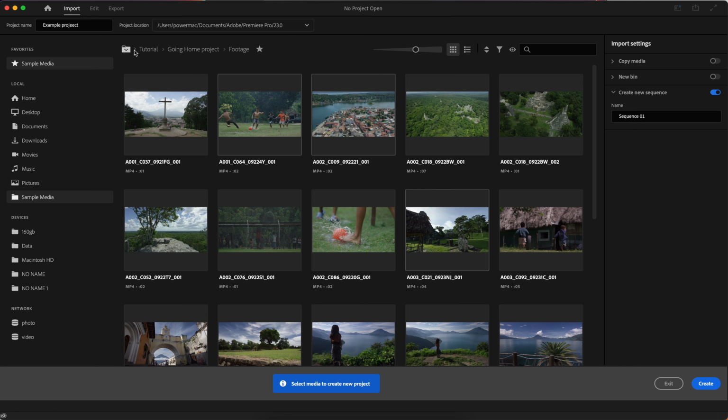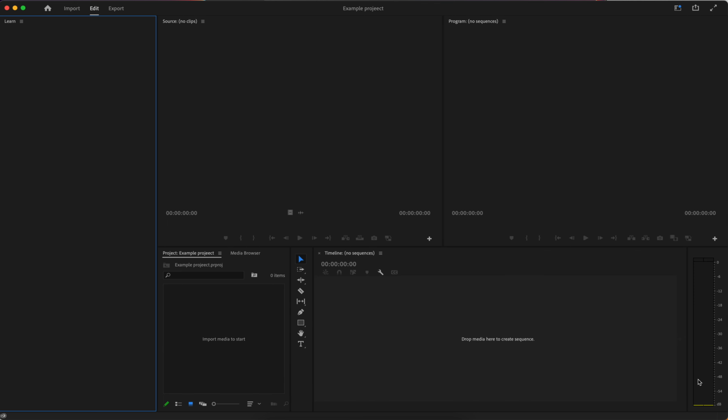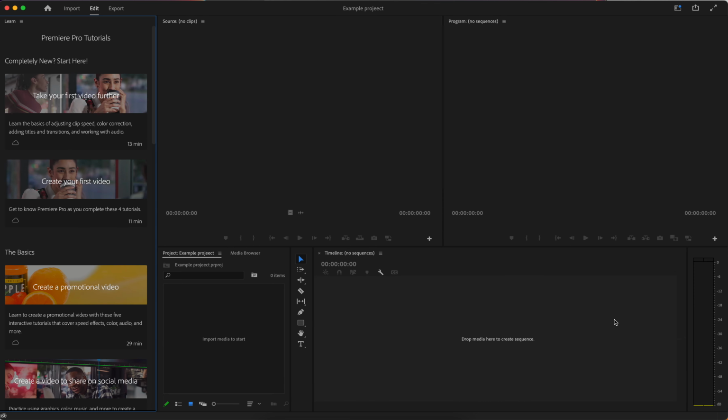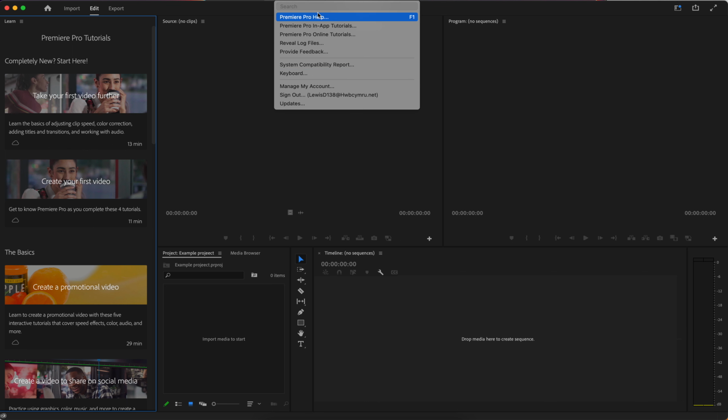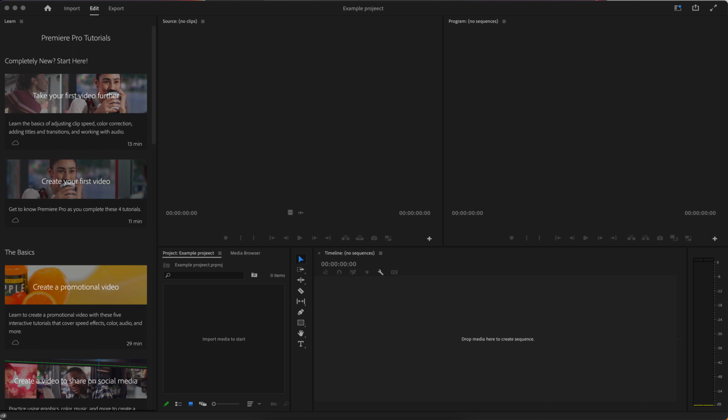Now, once you've done the name and you've saved it in the correct folder, click on the Create button and then just wait a few seconds. Although I'm doing this on a Mac, it's exactly the same on a PC. The only difference is the options here look slightly different on the Mac version as opposed to the PC. The other thing I should mention, I'm using Adobe 2023, so it's Premiere 2023 here. If I just go into the help for a second, let me just double check. Yeah, it is 2023 that I'm using here.